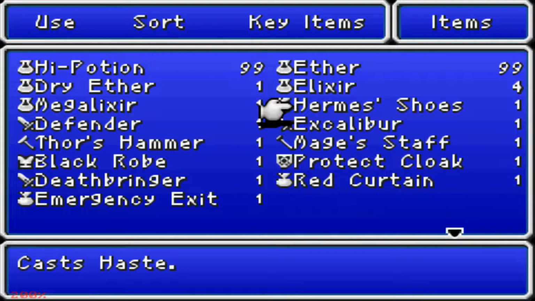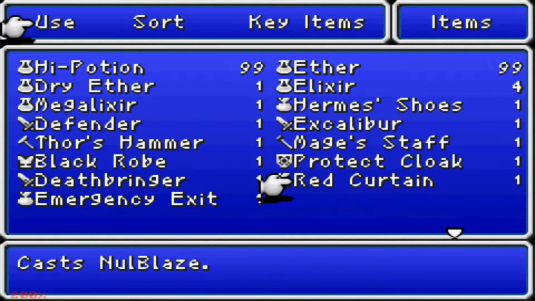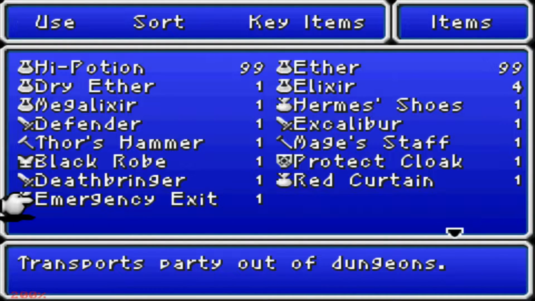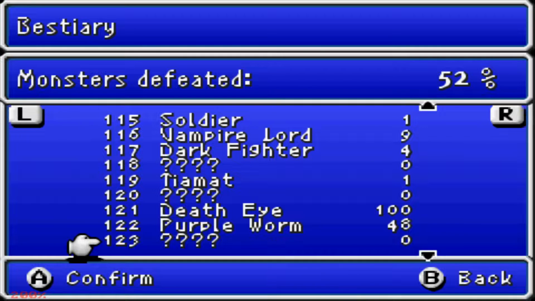It's from the wizard vampires on the floor with Tiamat, which is the easiest place I found to fight them. The elixirs will be from the Phantom Evil Eye as well. The Deathbringer was from the Black Knights. It was a complete accident. I didn't even really mean to get it, but I got it anyway. And the emergency exit is from the Purple Worms. So to give you a bit of an idea, this I thought was kind of clever, I can show you how many I killed to get what I got. Just so you have an idea.